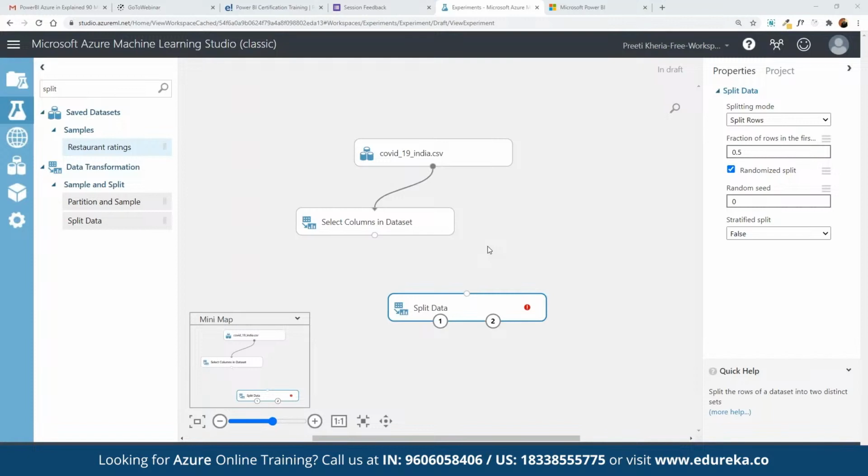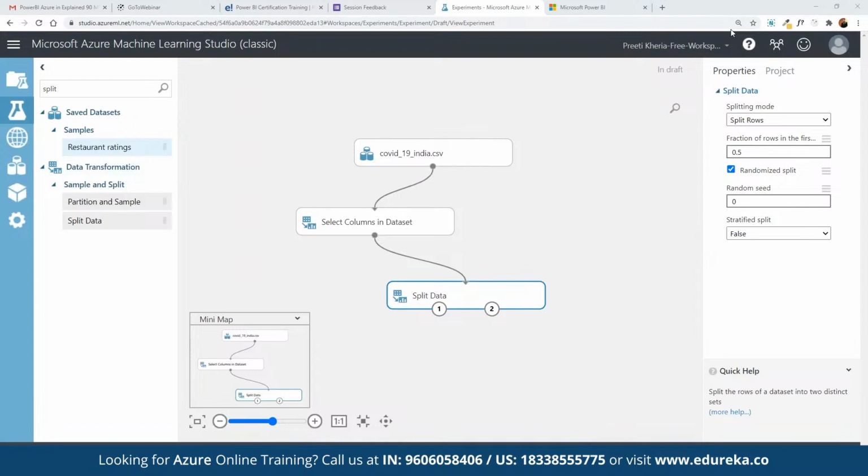So here we can split the entire data into training and test data, because we don't use the entire data set. We split the entire data set, and that's how we start working on it. We can split it into one training component and the other testing data. Here we can define the fraction we want to use. Let's suppose we want to select 75% of the current data set, so we can define 0.75.